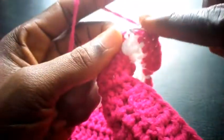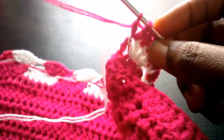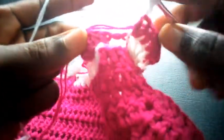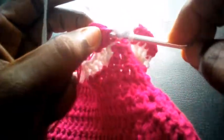As you can see, one, two. Now I'm going to, leaving these two chains, I'm going to drop this. So I invite the second color inward. So I chain two, one, two. So I insert into this loop, double crochet. Can you see? So I move into the next loop. In this next loop, I make two double crochet, one, two. So I proceed into the next loop, double crochet, next, double crochet, then the last loop here, two double crochet.